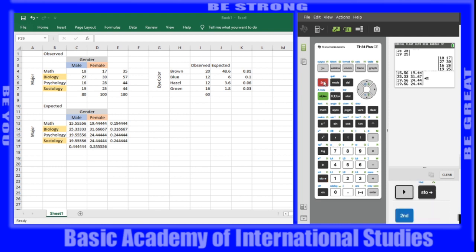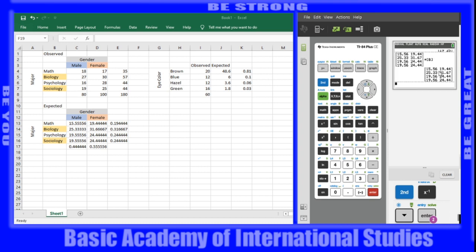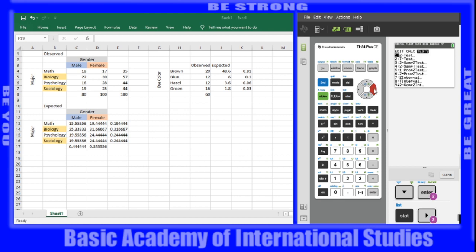With all of this in there, I now once again store, and this time I need a different matrix, so I'm going to go back to my matrix bit. I'm going to tell it I want to store it in B this time, because I want to have two matrices, one which we'll call A, one which we'll call B. The whole purpose behind getting these two matrices is that now I can click on Stat, go back to my tests, and go to chi-square this time, because the chi-square test itself is listed as chi-square by itself. I'm going to press Enter. My observed are in A, my expected are in B, so we're pretty much already done there.